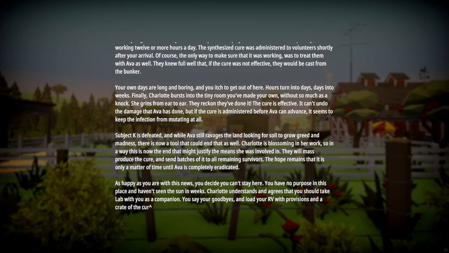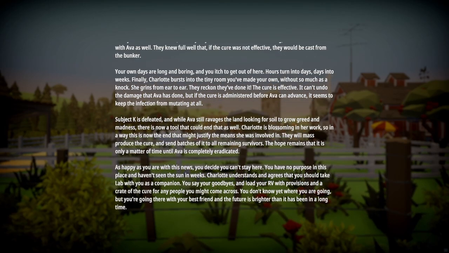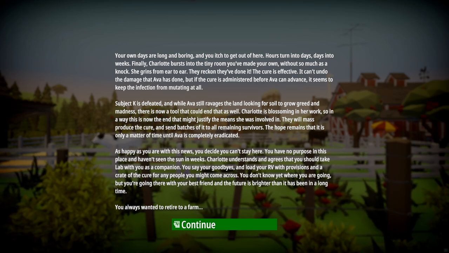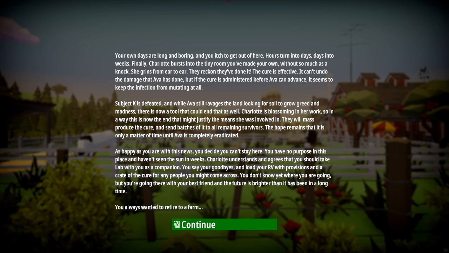Your own days are long and boring, and you itch to get out there. Hours turn into days, days into weeks. Finally, Charlotte bursts into the tiny room you've made your own without so much as a knock. She grins from ear to ear. They reckon they've done it. The cure is effective. It can't undo the damage that Ava has done. But if the cure is administered before Ava can advance, it seems to keep the infection from mutating at all.